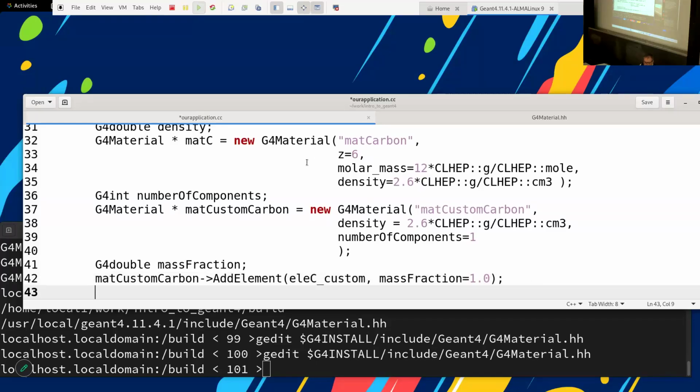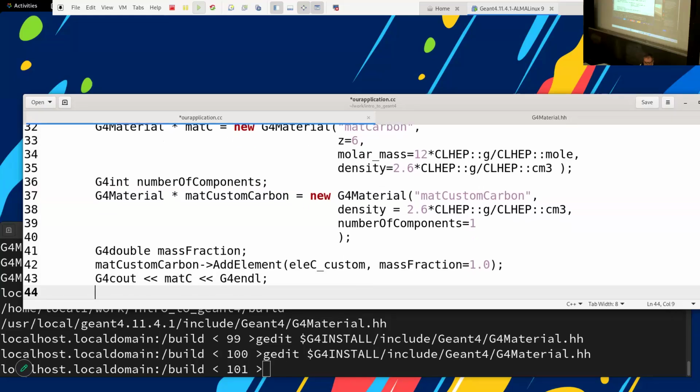And we can, again, print the materials just to see if there is any difference or not. So we can print out the mat_c, and we can print out the material custom carbon.